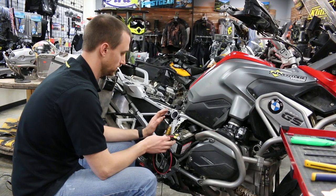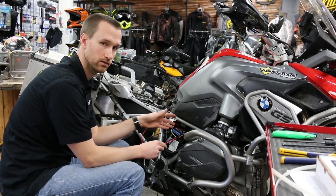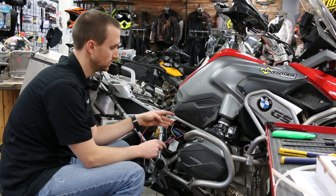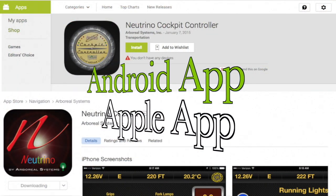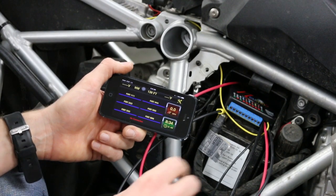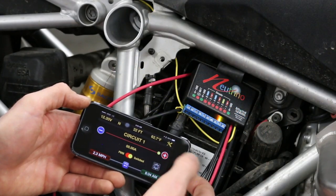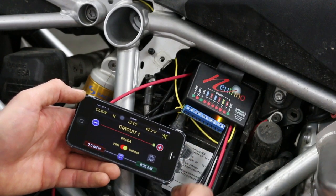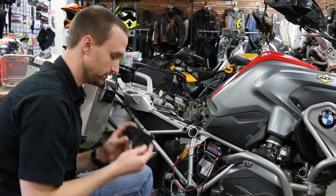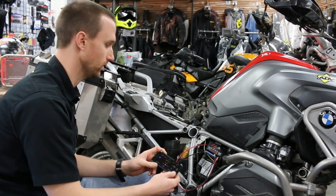Before you touch any electrical components on a motorcycle, discharge any static electricity by touching a metal portion of the bike. Now that we have all the connections to the bike, before we zip-tie and put everything away, make sure and test that the Neutrino black box is connected properly. Download and open the cockpit app, turn on the key, and you'll see it shows connected — meaning everything is functioning properly. Turn a circuit on and you'll see the associated LED turn on, confirming that circuit has power. It's amazing to be controlling these circuits wirelessly without any extra clutter or switches on the bike.